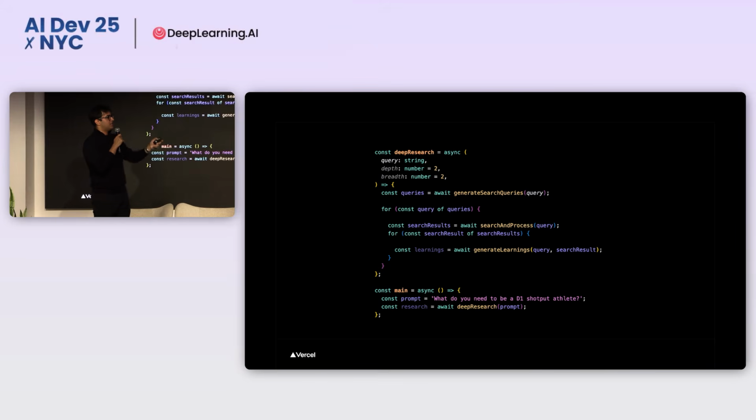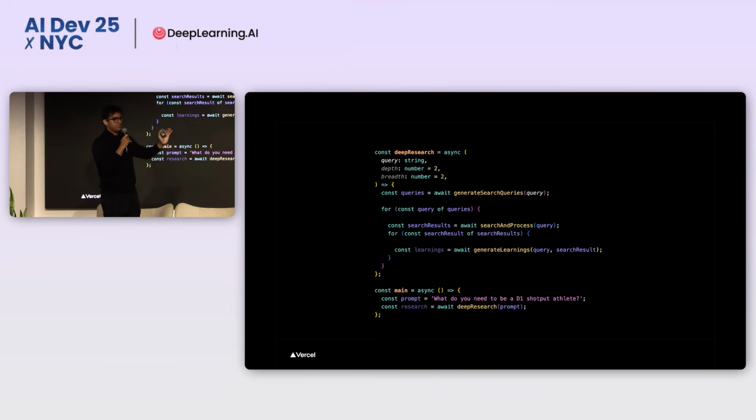So the first line says, okay, generate some search queries. It's going to call our first function and generate an object of array type with a list of strings, a list of subqueries based on the breadth. Then for each of those subqueries, we're going to call the search and process function. It's going to search using Exa's search API, generate some content, and then evaluate within itself whether that search was relevant or not. And it's going to store it in the final search results output constant that we had defined.